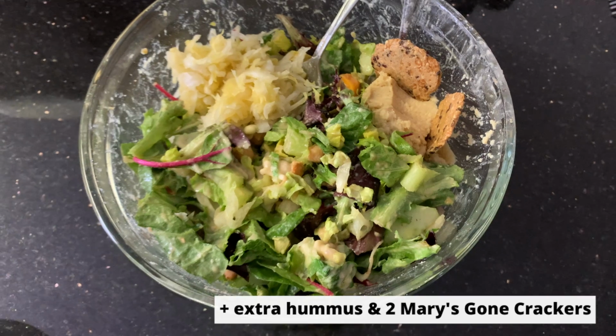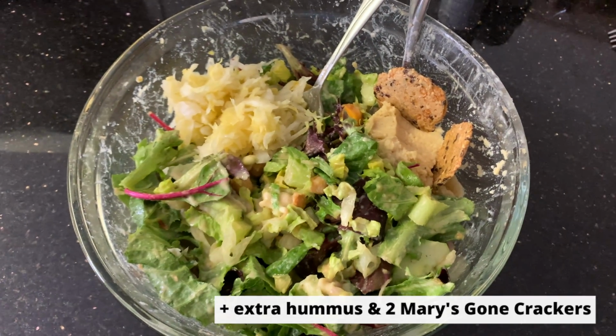I'm gonna finish this. Whew. I almost forgot a bit of sauerkraut in this, just to give a little more zing. Why is this salad so good? I've had this 4 days in a row, but I'm just so into the flavors. Oh my gosh. When it's good, it's good.